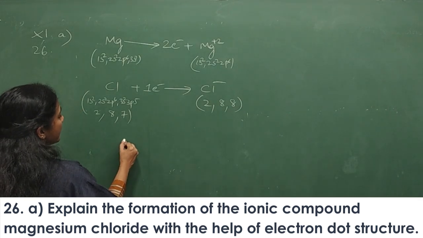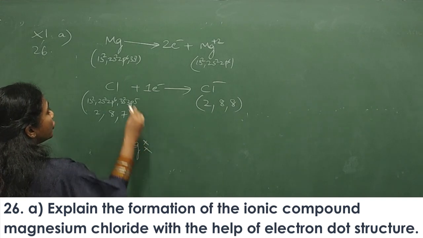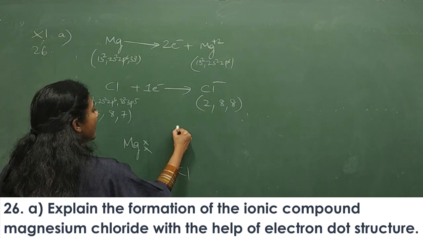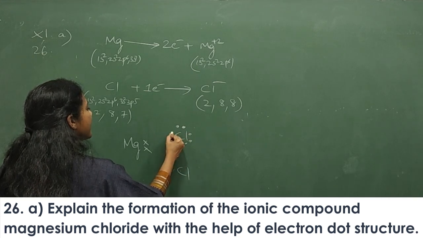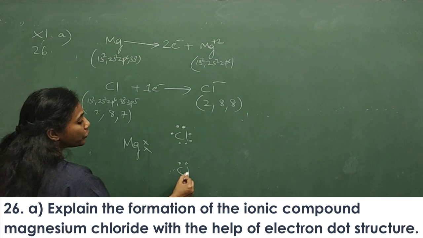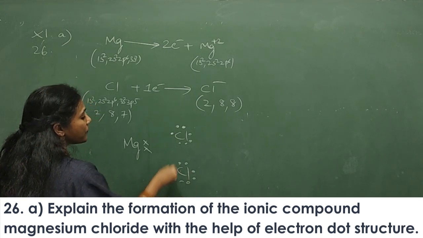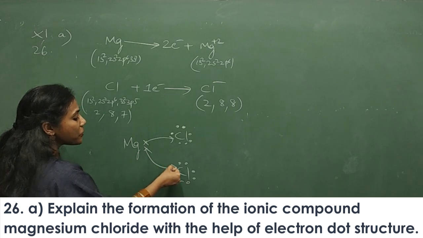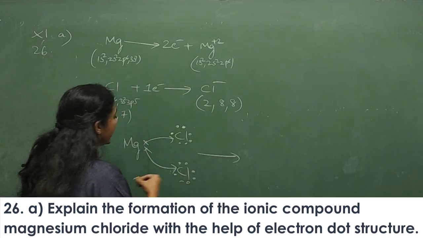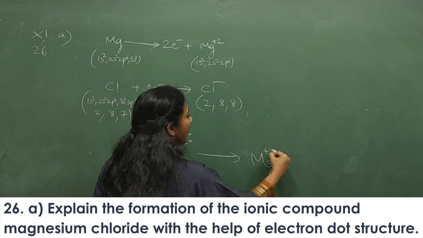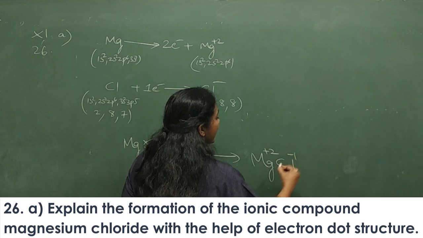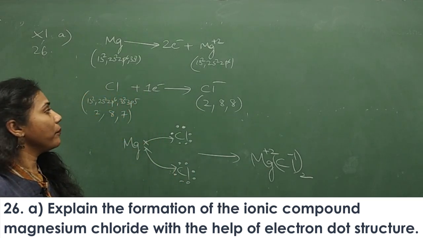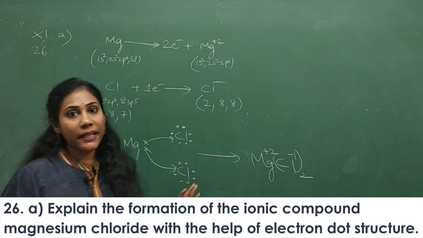So what actually happens is your magnesium, which had 2 outermost electrons, would react with 2 Cl. So Cl dot structure is 1, 2, 3, 4, 5, 6, 7 electrons. So this Mg is reacting with 2 chlorine atoms. So this is the dot structure of Cl. So 1 electron of magnesium shifts to 1 chlorine, another electron of magnesium shifts to another chlorine. So you will get Mg which is there in a plus 2 form, and Cl which is there in a minus 1 form, okay, twice. So that's how MgCl2 is formed, right? So these are the steps you have to clearly mention in the answer.